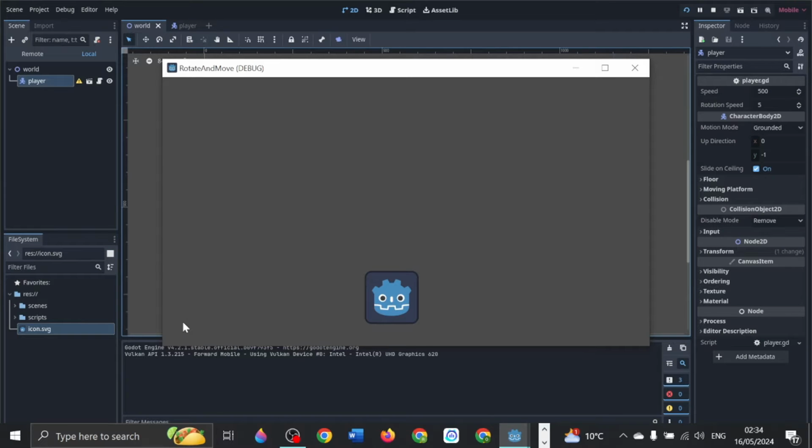Today we're going to take a look at how we can implement movement via rotation and the up and down arrow keys, like this. The kind of movement you might have seen in those old tank games. So yeah, we can go backwards and forwards, and we can also rotate the player either way and make movement. Okay, so let's get started.